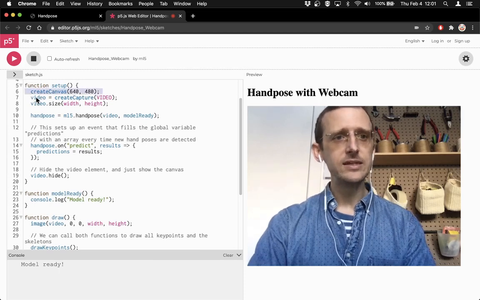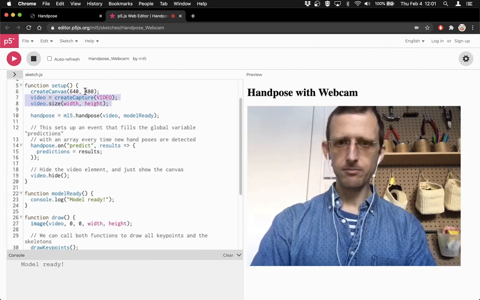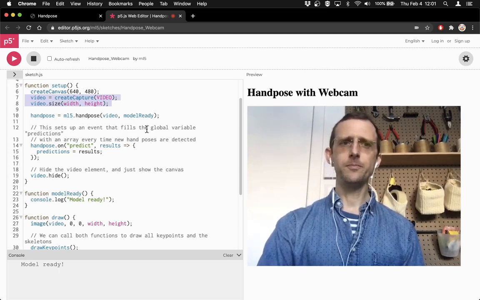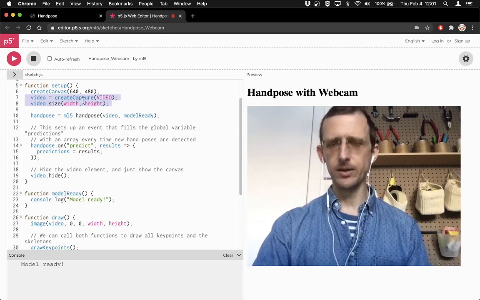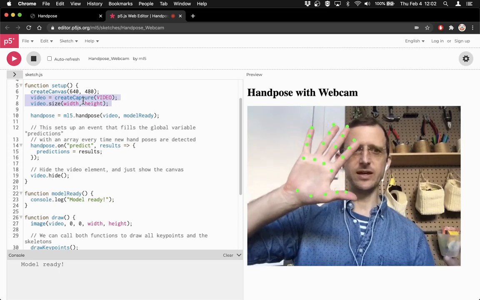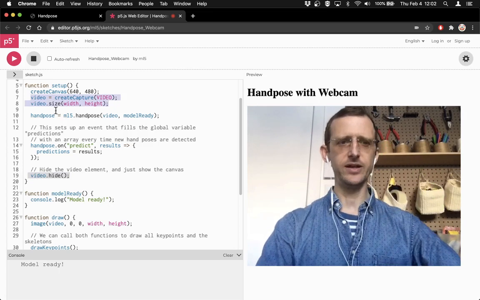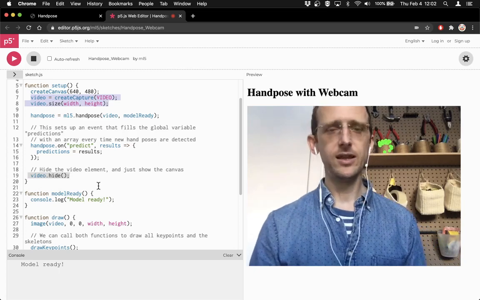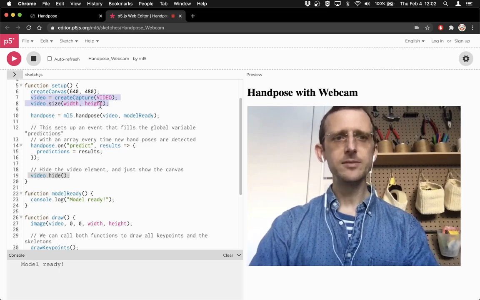So we create a canvas. That's normal. These two lines here, we are creating a webcam to use on the web page and setting its size. Here it's a bit different to what we would maybe normally do ourselves. It's creating this video capture, this webcam. Oh, no, I take it back. It's a bit weird, but they then hide the video down the bottom. I don't know why they've decided to do that. They've split up all of the video stuff, right? So they create the capture, resize it, and then they hide it down the bottom. That's because we only want to see the canvas. We don't want to see an HTML element with the webcam in it. So that's about getting the webcam going.